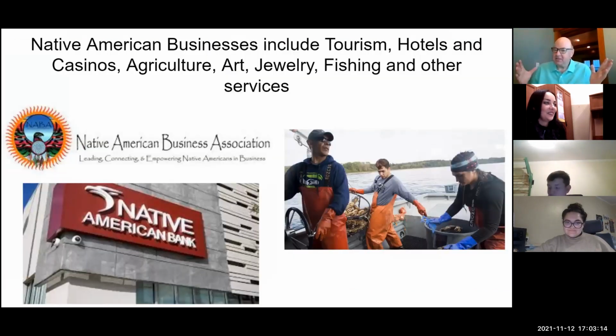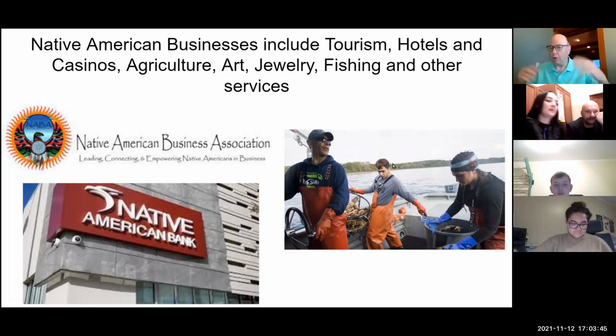And of course, there's lots of businesses. These tribes have to find ways to support themselves. So many of them have business associations where the businesses work together to create a good economy. You'll find Native American banks. You'll find all kinds of things. And the ones here in the state of Washington are next to the ocean. Many of them have very good fishing businesses. They go out and fish for crab and lobster and oysters and salmon and all these fish.